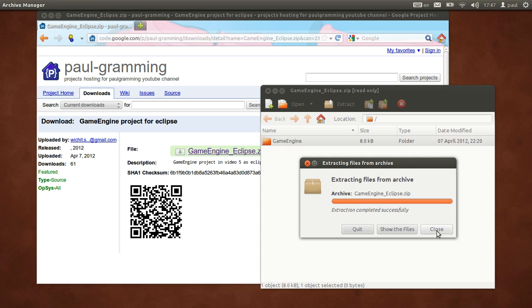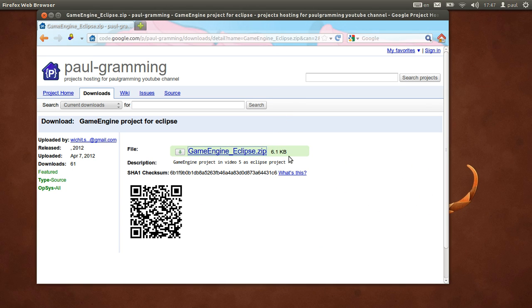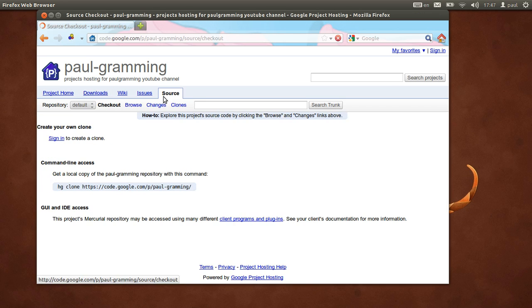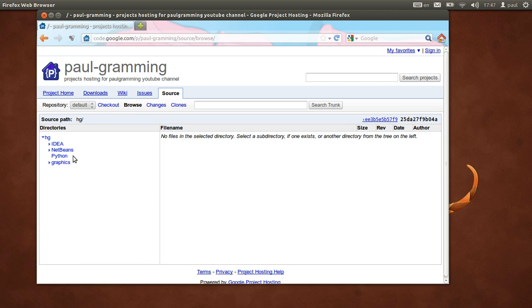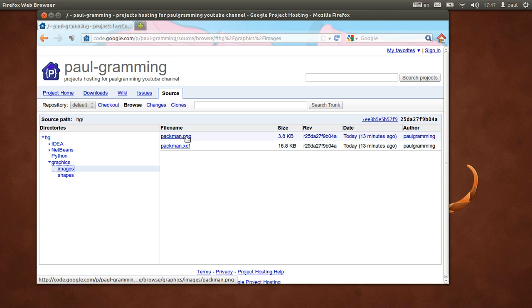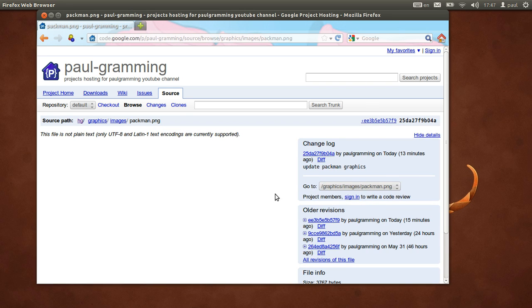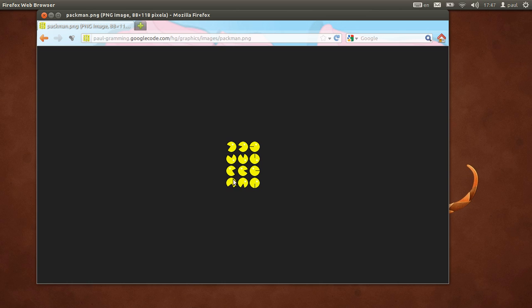So close that. The PacMan game, we're gonna need the graphics, so let's go to source, browse, graphics, images, and that is the image we'll be using. Let's see how it looks.